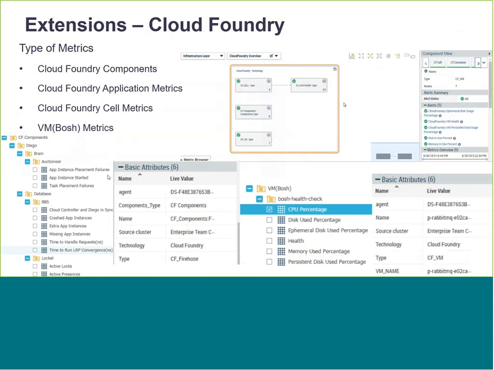Okay, so in addition, we talked a little bit before about Cloud Foundry. We had Cloud Foundry support before, and we've added additional Cloud Foundry metrics. This screen looks a little crazy, I know, but it also gives you an idea of some of the attributes and the power of attributes that Nishant had talked about earlier. Nishant, what are some of the areas in which we added additional support for Cloud Foundry?